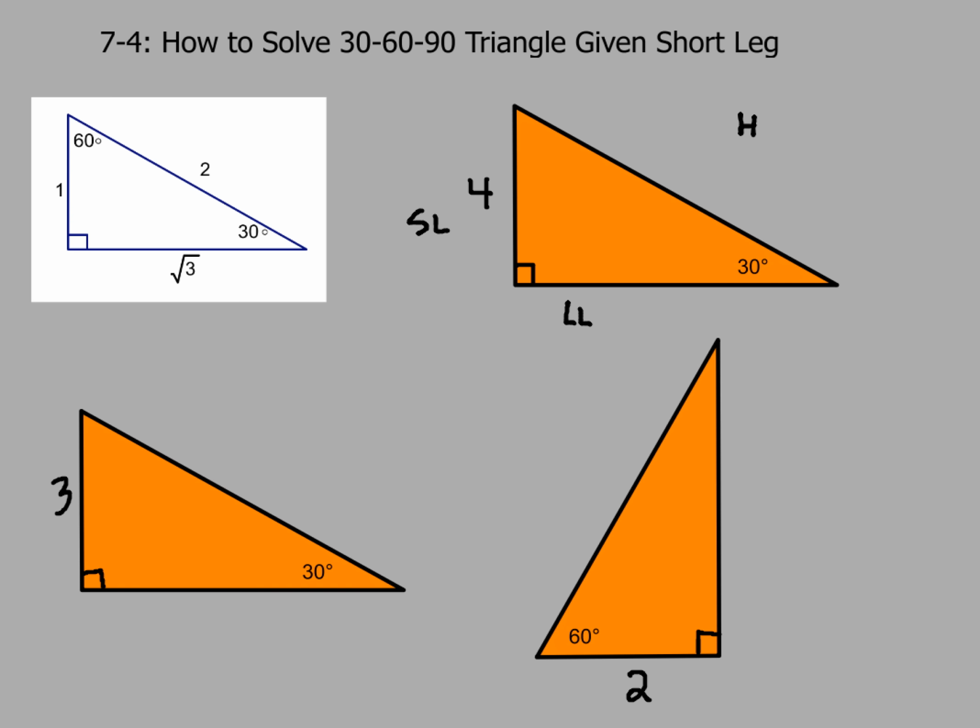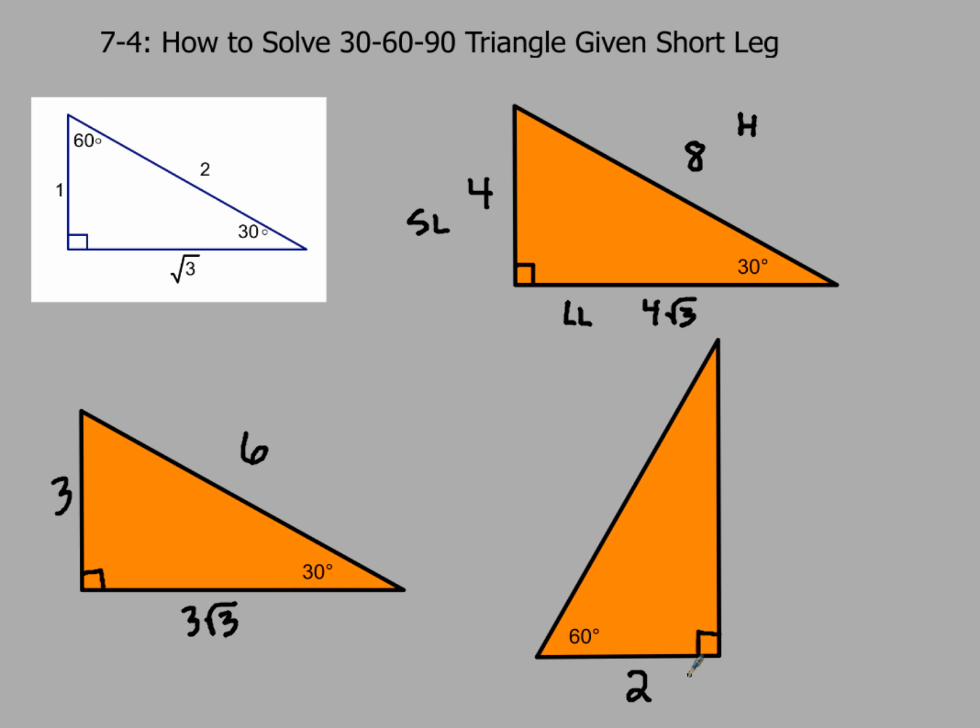Now check this out. Here we go. If 4 is our short leg, then that means hypotenuse, double that. That would just be 8. And our long leg would just be 4 times square root of 3. That's it. That's all you got to do. Check it out over here on this one. 30 degrees right here. Across from it is 3. So 3, again, is my short leg. So if I've got 3 there, hypotenuse is double that, so that's 6. Now this one, long leg, is going to be 3 square root of 3. Booyah.